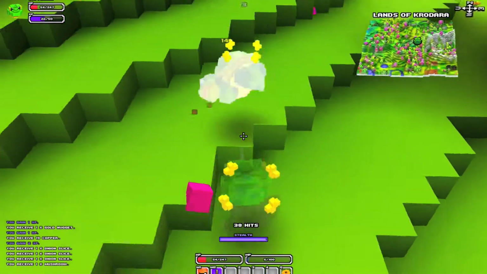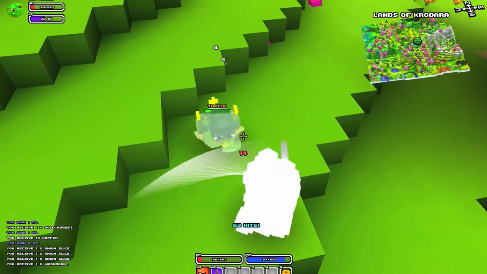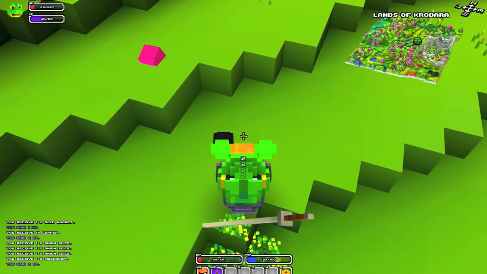No! Stop it! You're going down, turtle. You know what? If I can kill a witch, I can definitely kill a turtle, because turtles are less menacing than witches. And I'm almost... I killed it! I am the grinding master.